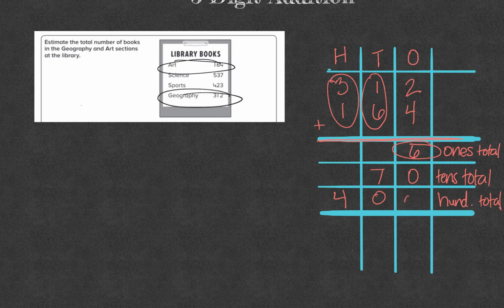Now I know where to put the numbers on this chart because I'm focusing on my hundreds, my tens, and my ones place. So instead of carrying them above, I'm keeping everything below. And since this is a non-regrouping problem, we're not really carrying anything at this moment. So now I want to focus on my ones total, my tens total, my hundreds, and I'm going to add vertically. So 6 plus 0 is 6. Okay, 7 tens plus 0 tens is 7 tens, and 4 hundreds. I'm going to drop that down. So my answer is 476.